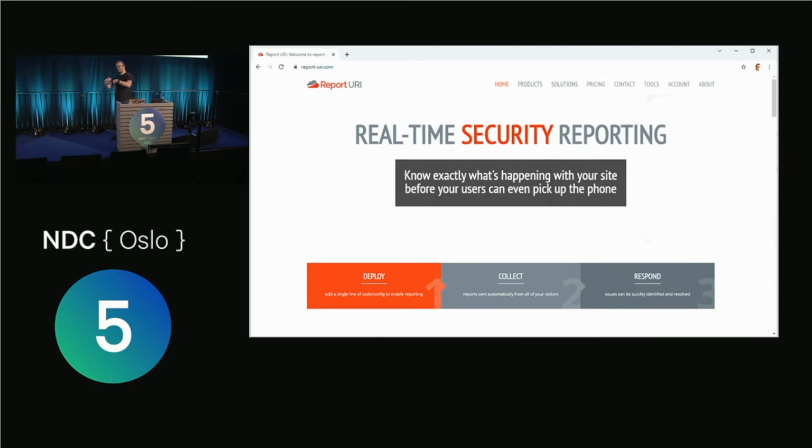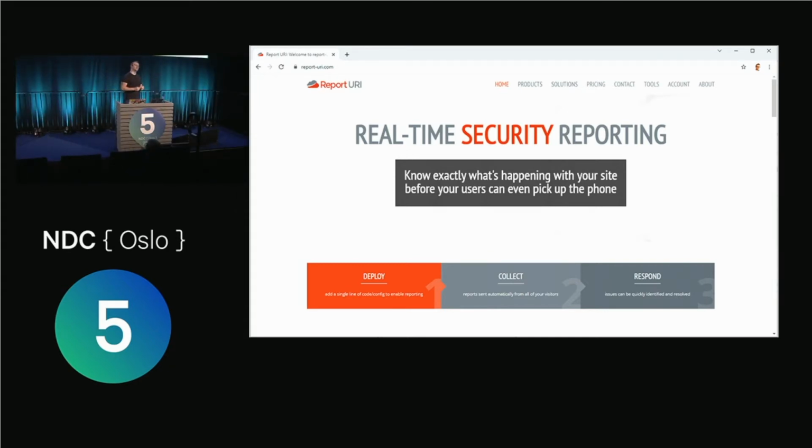And of course, as a security person, for those that don't know me, the information about security incidents and security problems happening on the page was a really big thing that I was interested in. So I'm like, wow, if people are coming to my website and the browser's like, there's some kind of security problem, I really want to know about that. And all of this is native functionality built into the web browser. You don't have to deploy any agents or libraries or any code or anything like that. Everything that I'm about to talk about is native functionality built into the web browser.